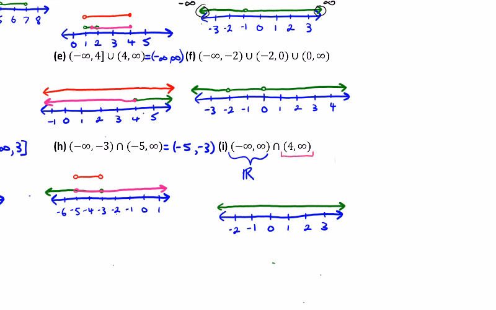But my second set is only from 4 to infinity. So it looks like I need to extend this a bit. We'll make this 4 and 5. We'll extend this a little bit longer too. And 4, I'm going to have an open circle here at 4, and I want everything to the right of that. So if I look at the overlap, it is going to be identical to the second set. So the overlap is just going to be from 4 to infinity. So that's how I can more simply write this particular intersection.